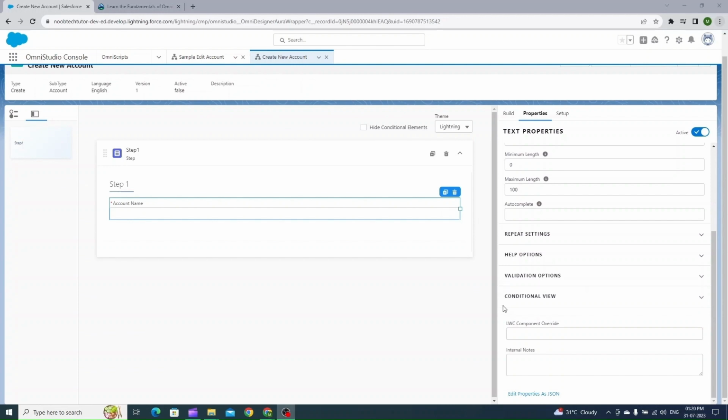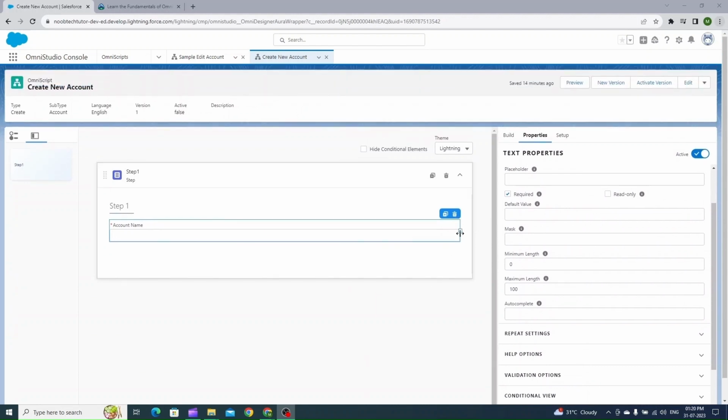We can also change the size of any field by clicking here and dragging it to left or right. So for this, we can keep it half of the display. And similarly, I'm going to configure other fields as well, which I need. So I'll quickly add that.